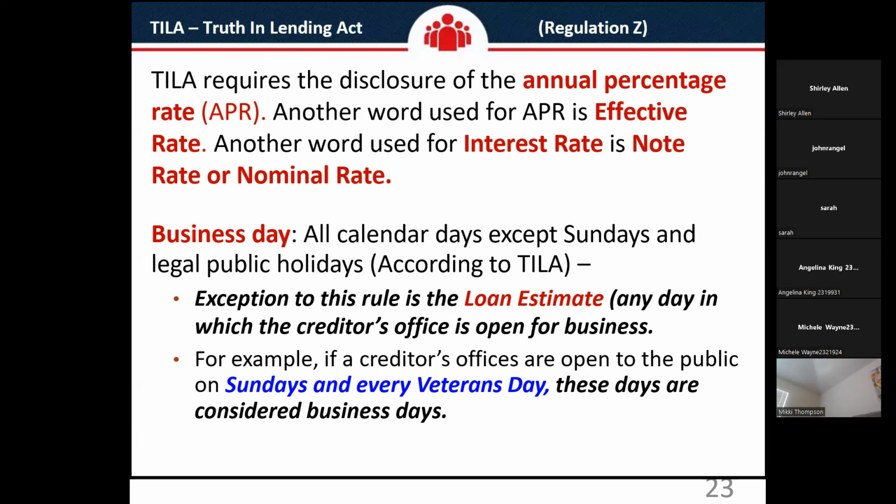So just make sure you understand that there was an exception the very first time the loan estimate got delivered. Once it was corrected and sent back and the 3-day waiting period started all over again, it falls back into the regular definition of a business day with all other documents.